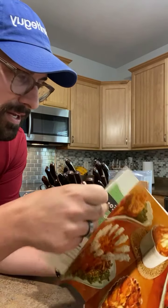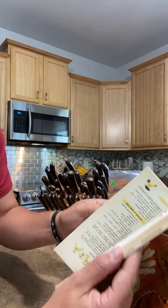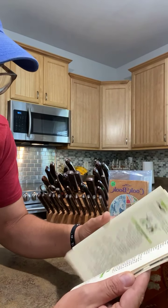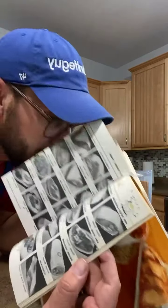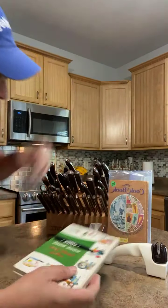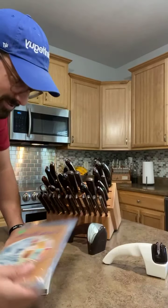It did. But yeah, you can usually score these at antique malls or even on eBay for like 10 bucks. What I like about them is they have some amazing old school recipes. And if you want to learn the cuts of meat, they actually show you all the different cuts of meat in here. This thing smells like grandma's old shaggy green basement carpet. Some of you have even gifted me some of these, which is cool. This one's from the 70s. Definitely some cool little collector's items.